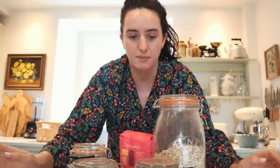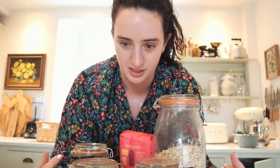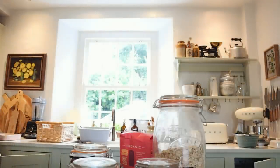I'm gonna make double so that I have some, and then I might make double and divide it into three so that I can go and give some to my family, because my niece has been ill, she's had a virus, and now I think my sister's caught it. And then I know that my mum and dad love apple and blackberry crumble. So I may as well make the same amount and just divide it up. Let me see what casserole dishes I have that I can divide it between.